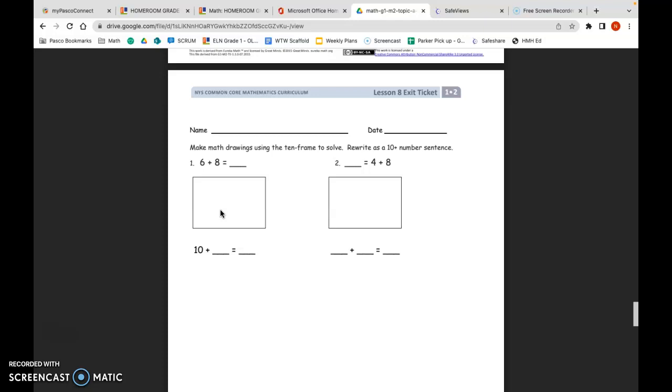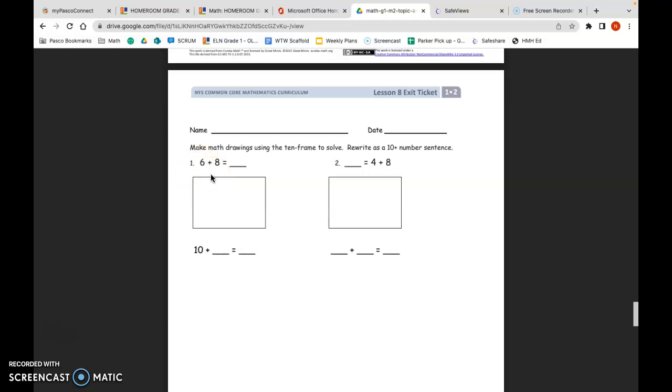In your learning video, you should have learned that we are going to make a 10 using 8 today. So we want to figure out what number we need to add to 8 to make 10. So you're going to pull from this other number that is not 8, okay? Just like we did with 9 the other day.